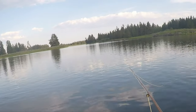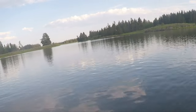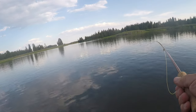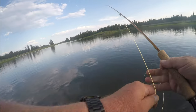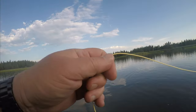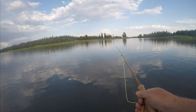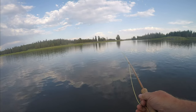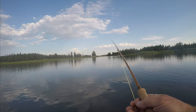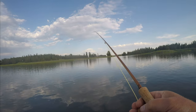And my fly is sitting right now just like these naturals, which is good, because sometimes it just gets onto the side. Letting it drift out a little bit. That's too far. See, now it's lying on its side a little too much. Bring it back in, dry it. This is a very patient game here. It's frustrating as all hell.